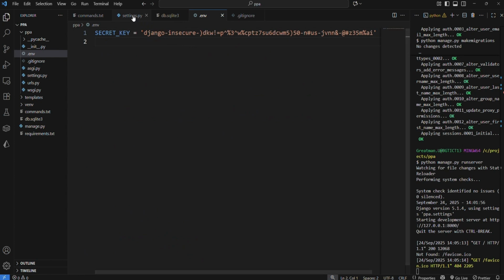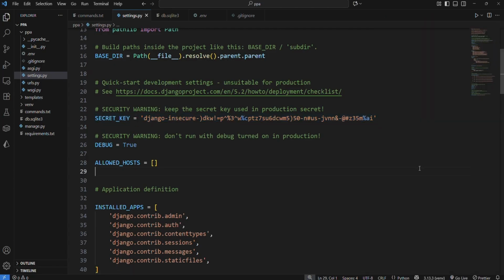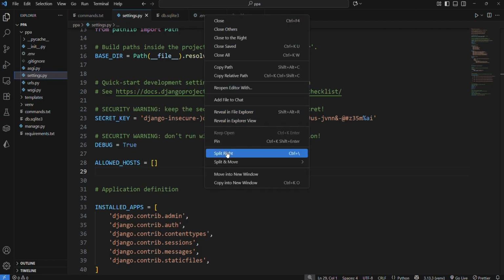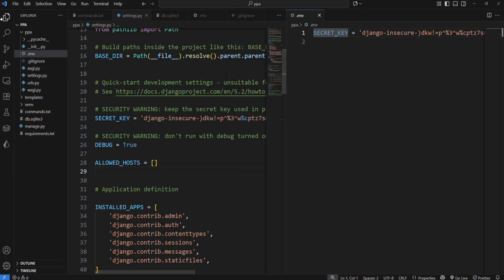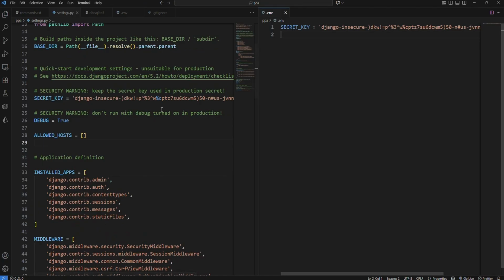You understand? I copy this whole line out, and I'm done with that.